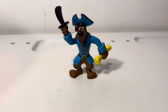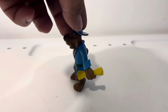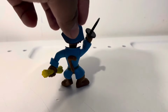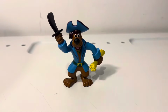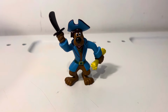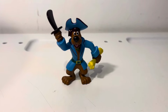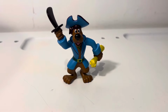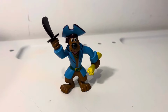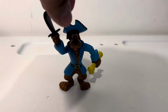Going back to Scooby-Doo stuff, we do have this action figure of the Pirate Scooby, which presumably goes with the car that we showcased. We did have this guy before, but the colours weren't nearly as vivid, and also the sword was missing somehow. And even the map, to be honest. I don't know whether you can remove these things, but the ones that we found were definitely removed, so it's nice to get this. Swung the lighting around ever so slightly to maybe get a frontal look on the thing. Let us know if that has worked, but that's one action figure.